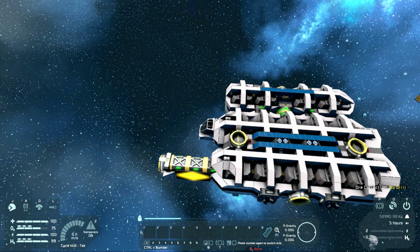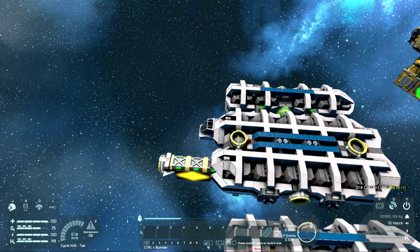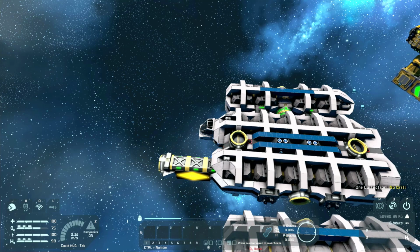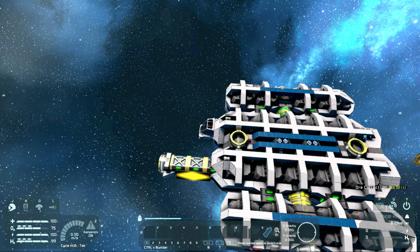So we want to thrust port. We're going to go backwards because we want to line up these guys. Thrust to port again. Oh, peek. Okay, so the bad news is our thrust to weight ratio here is hideous. I don't know if you saw that, but when I first connected, the force of the connection added some inertia onto the ship, and it shoved it sideways, to the starboard, and it took a couple seconds to actually arrest that motion and bring us to a stop. So that could be a problem.